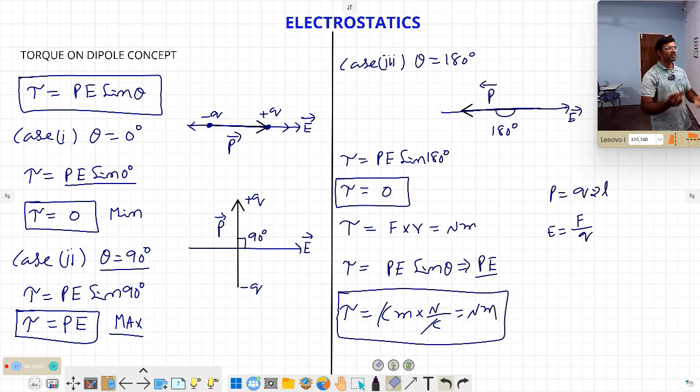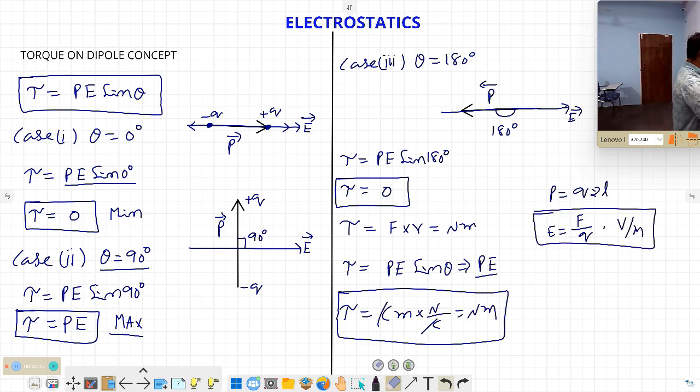You can also write it in any other form that you can understand when you complete the potential concept. In the case of the potential concept, this electric field we also write in terms of volt per meter. Volt per meter is also one of the units. I will discuss it here, and later you can verify that one.